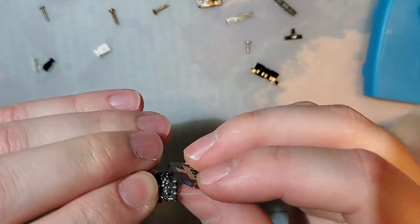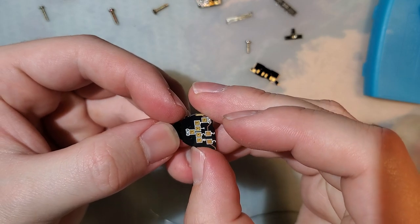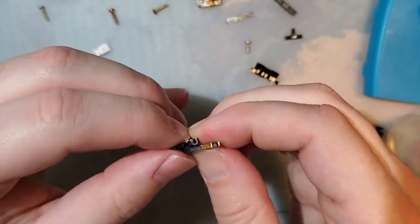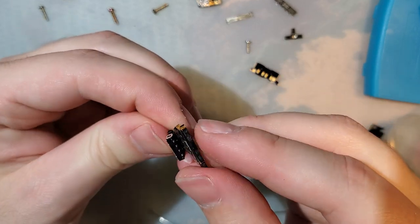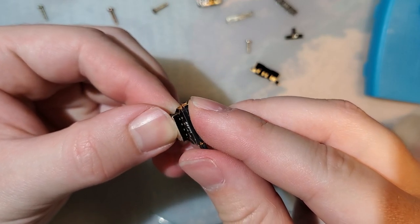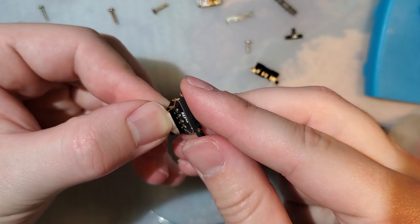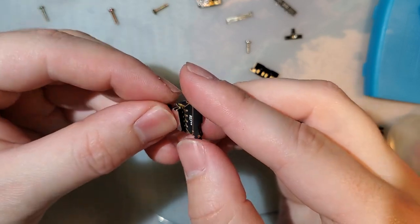Or not, because I messed up my hole placing. Or did I? I had to make the footprint for this, and I messed up my hole placement. Nice. Good job, Mako. Alright, so I'll have to fix that for the next revision.